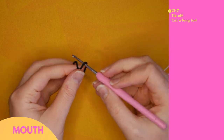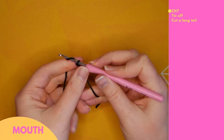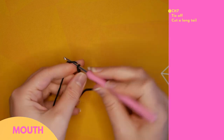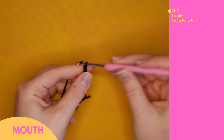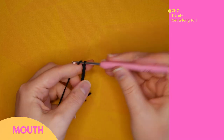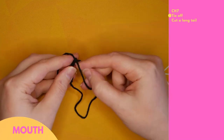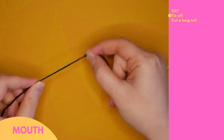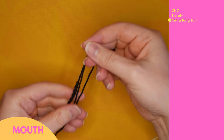And the final part to be made is a smile, or frown, whichever you end up making, using black yarn or something that contrasts from the body. Chain 7, 1, 2, 3, 4, 5, 6, 7, and tie off. Cut a long tail, which will be used to sew this on shortly.